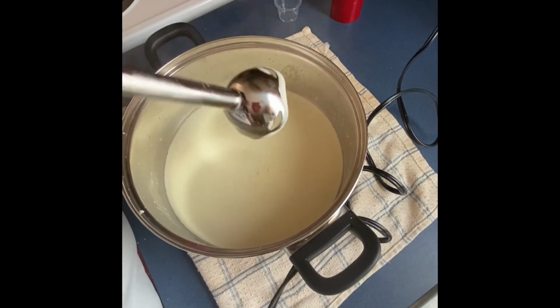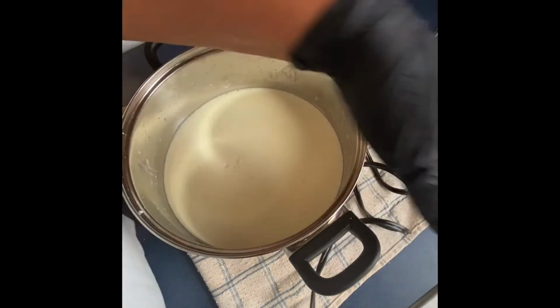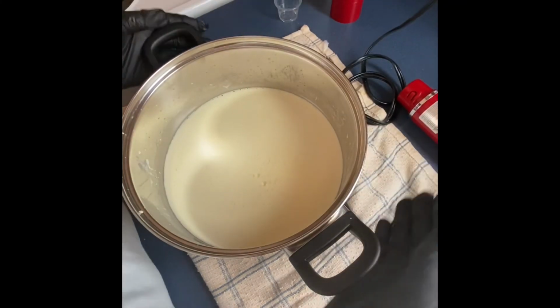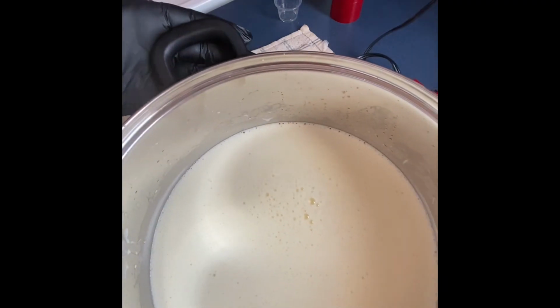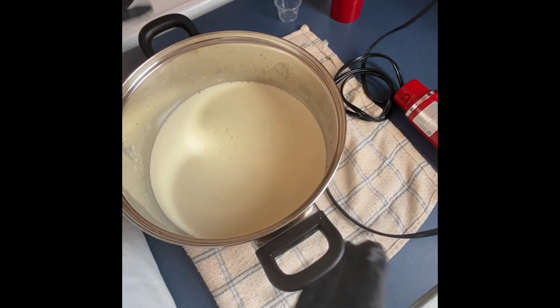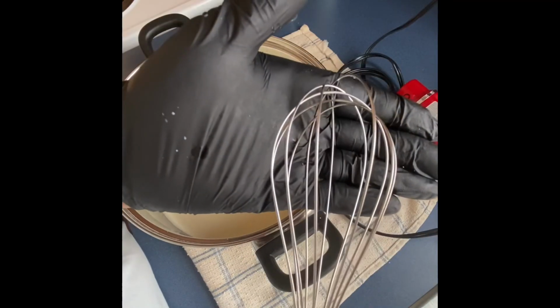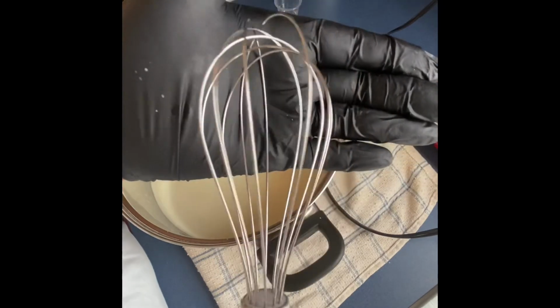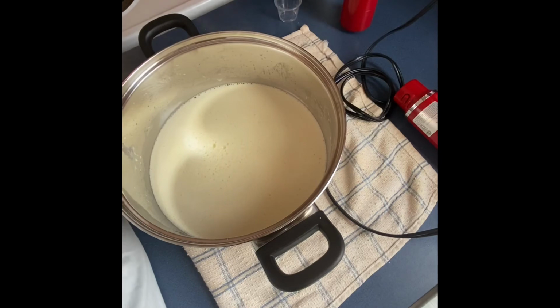All right, so now you can see everything has been mixed together. Now all we do is allow it to sit to the side and let it cool. It's nice and blended together. And once it's done cooling, I'll come back and show you how I use my whisk. It really makes it nice and fluffy, like cloud soft, and I'll be right back.